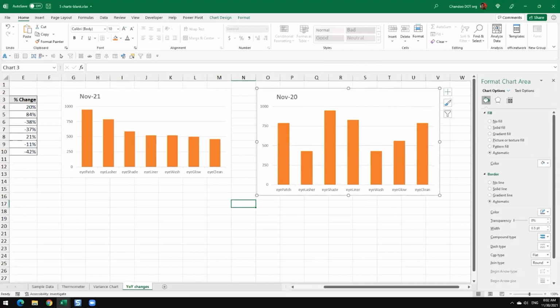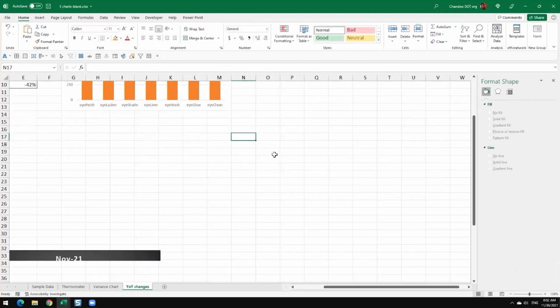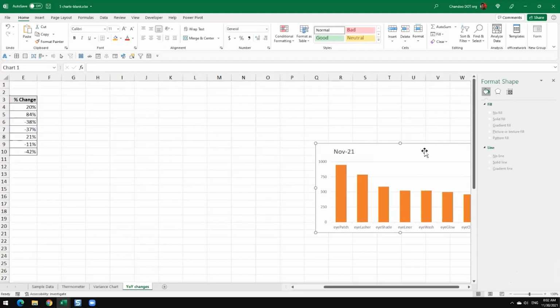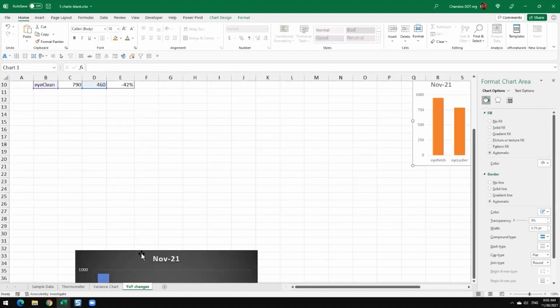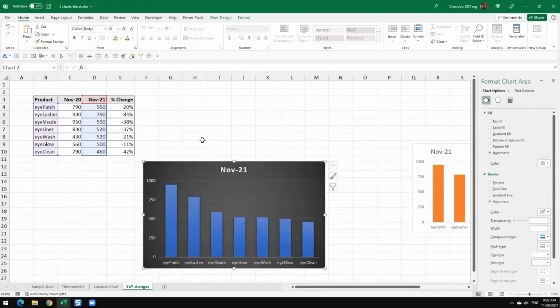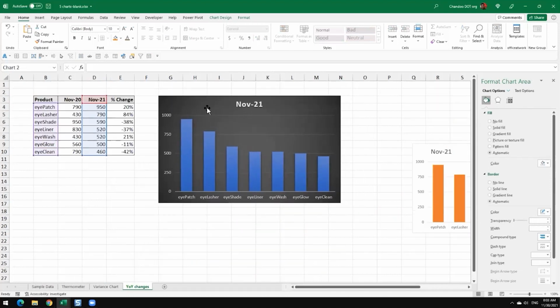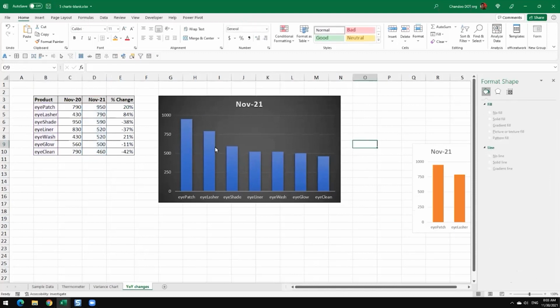So two techniques. One is to use the design option to make a pre-built design. Another is to do the formatting once and then use the format painter option to copy paste the formatting. We don't really need that. And even for that matter, I find we will use the design one because it looks a little bit more polished and interesting. So here we got my graph, and now I want to show the change information as a label.